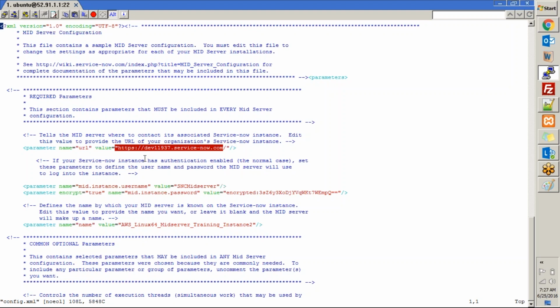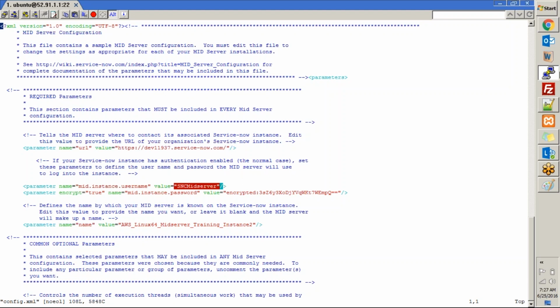The next parameter that is useful for us is the name parameter. It's the username parameter, mid.instance.username, and you have to define a username for this MID Server configuration.